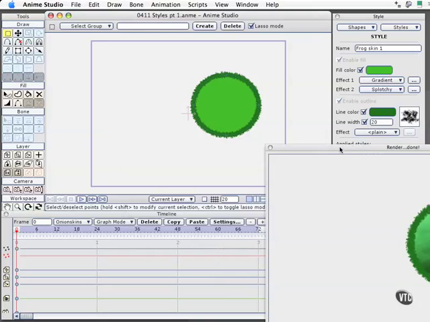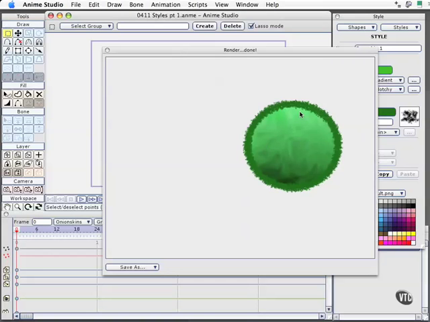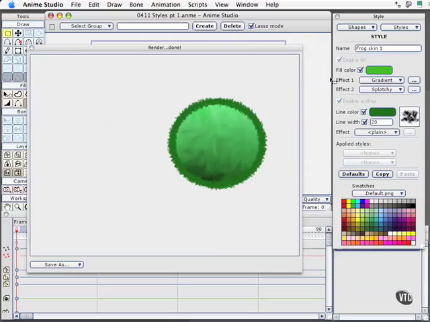And now as we render it, we can see we get this nice progression from light to dark, as was intended. And we also get this nice irregularity, this organic shape based on the splotchiness settings that we had set up. So again, to make this work, the order that the effects are in is the key. Well, this is a nice implementation of a style, but let's look at how we can start creating more sophisticated implementations that give you incredible flexibility across the entire span of your project.